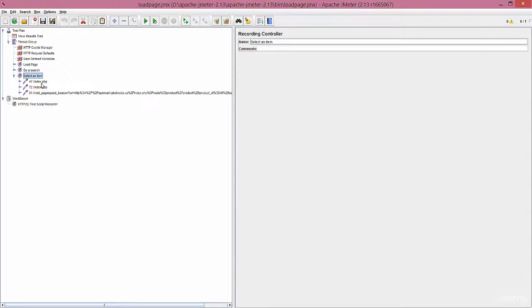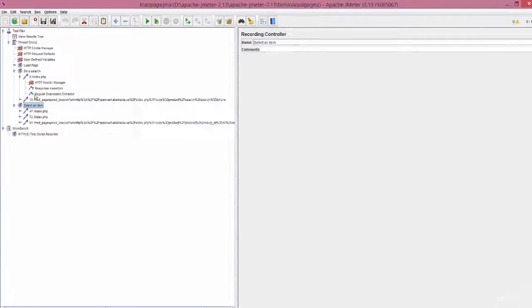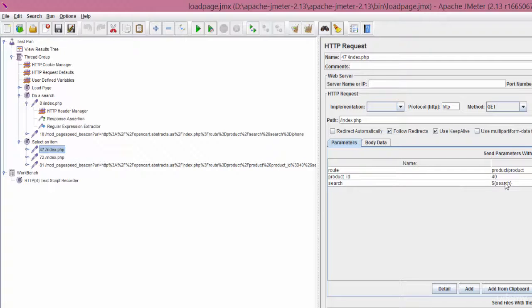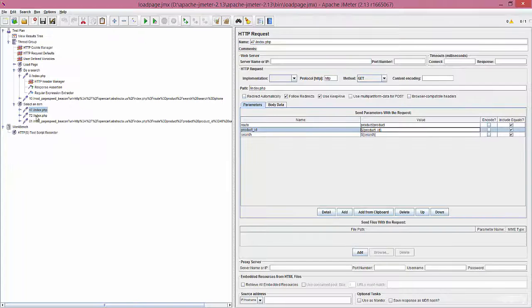We will now replace the value of the product ID in all the requests with a variable extracted with the regular expression. This is what we call variable correlation. We will be extracting the value from a server response and then use it in following requests. So let's look for all the places in which the product ID appears and we replace it with the variable. As we've seen before, to use the variable in JMeter, we'll put the name inside brackets, preceded by a $ sign.